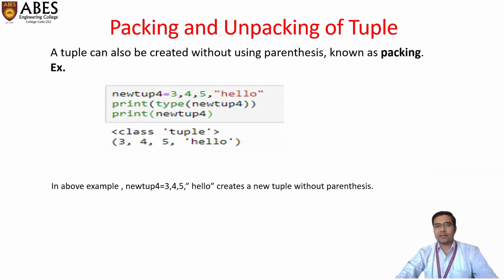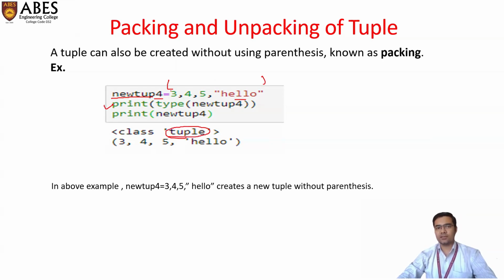Now we will discuss the packing and unpacking of the tuple. Packing means a tuple can also be created without using the parentheses. In this example, you can see how you can declare a tuple without using round brackets. Here you are not using round brackets, but still 3, 4, 5 and hello, these 4 elements are stored in the new tuple 4 variable. And when we check the type of this variable, you will get tuple.